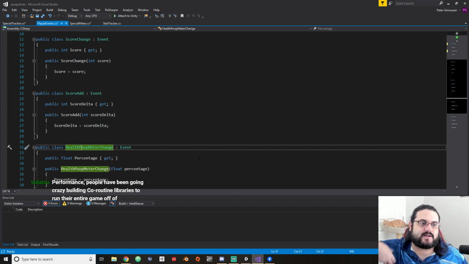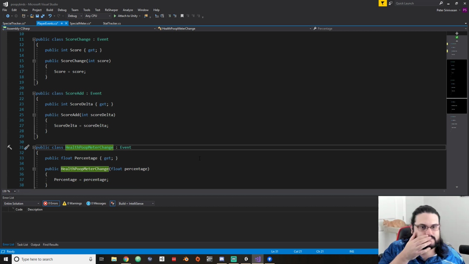Performance coroutine libraries to run their entire game off of? Wow. Okay, that's interesting. So, okay. Instead of running every frame, you run every tenth of a second or something, and you rely on physics to move everything. Is that kind of what we're getting at, more or less?